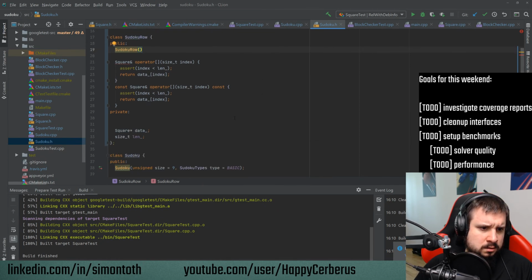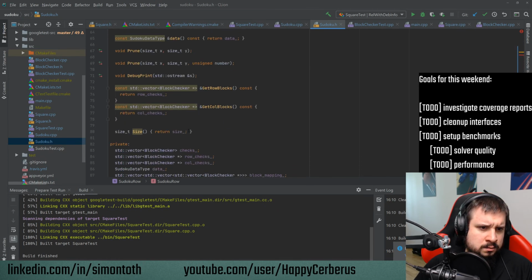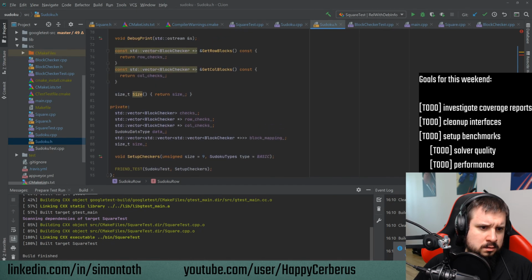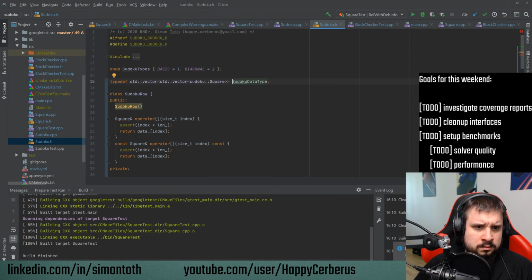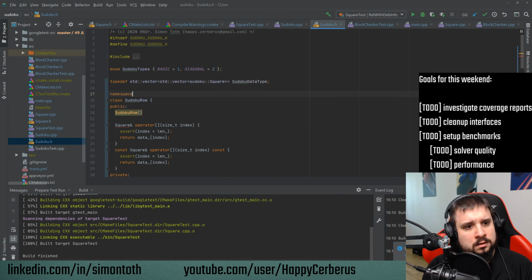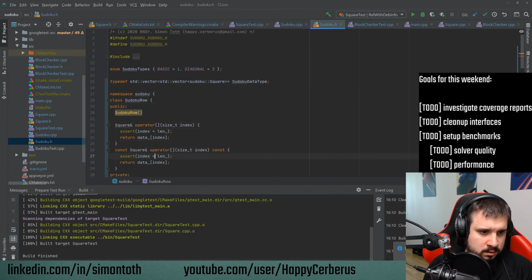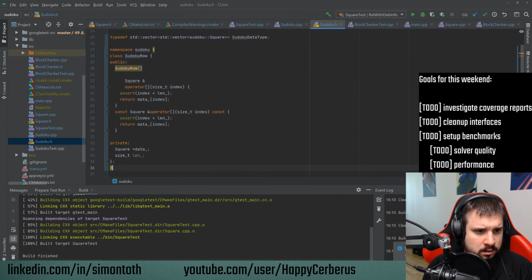Wait a second. This is not in the Sudoku namespace. Oh, it's not. Okay, well, it should be. Let's just put this one in there, this one in there, and then we can fix the rest later.